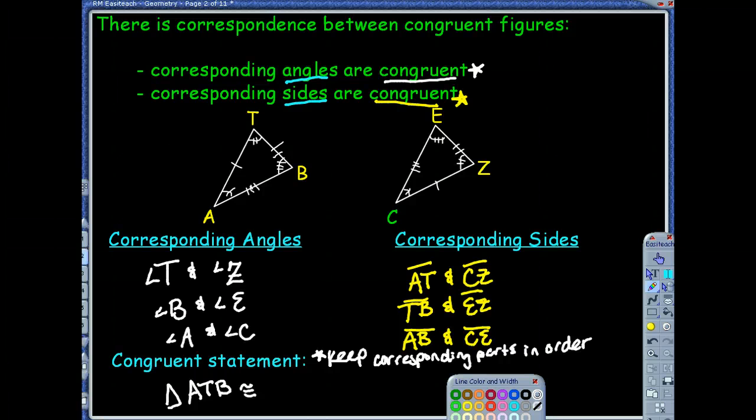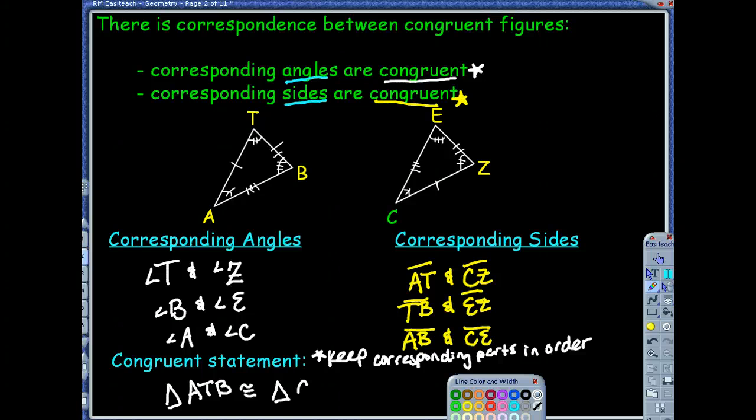Now, I want you to notice where these things are in relation to how it's named. You started with angle A, really the vertex of A. A is the piece that has the 1 tick mark. So when I start to name the next triangle that is congruent to that, I need to make sure that corresponding part is in its same location. So if I started with A, what do I have to start with on the second triangle? C, because it has that corresponding 1 congruent tick mark.